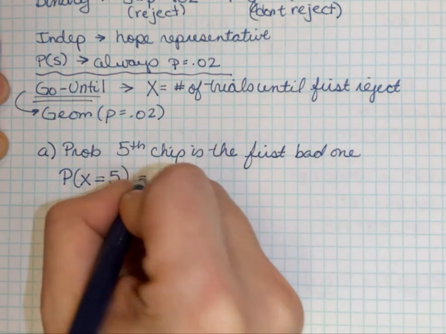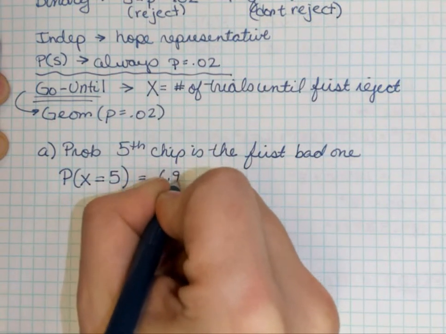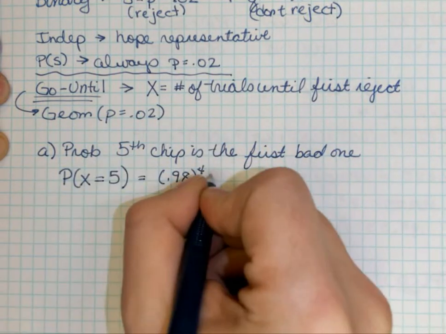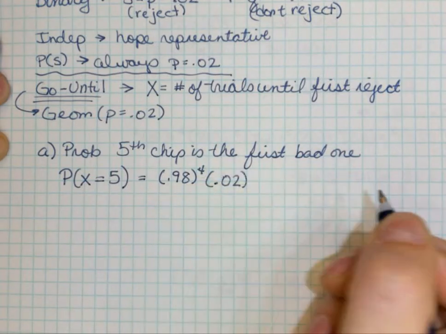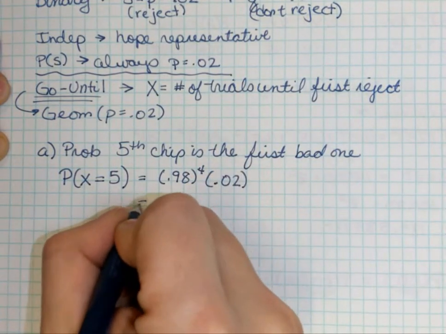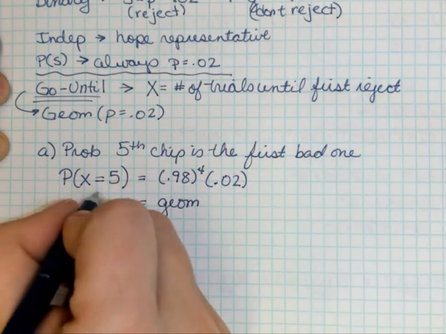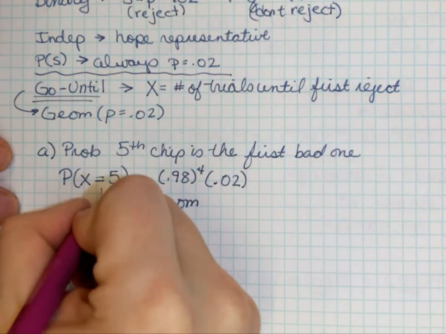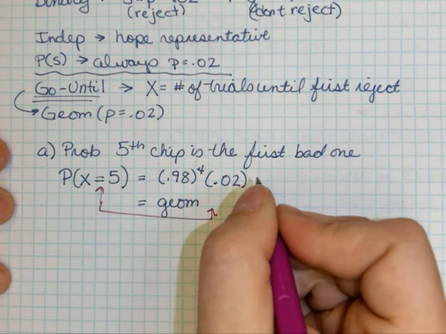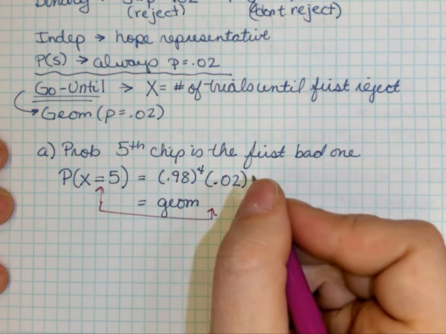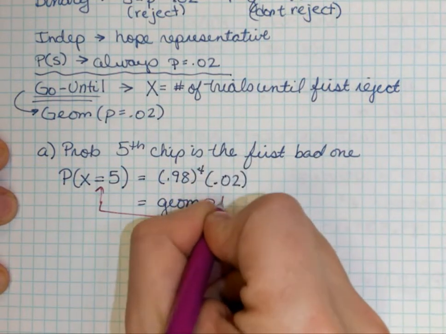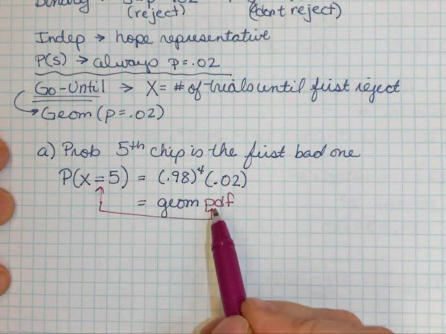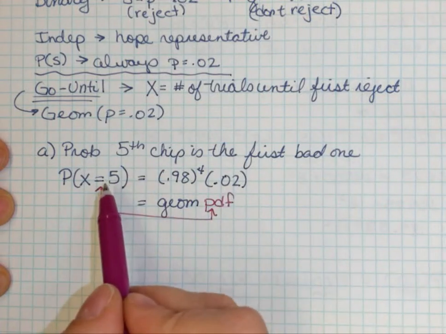So you can either do the formula that says failures to what power? 4, X minus 1. Times success. You can do it that way. Or you can say geometric, because of that equal to sign right there. Because that's an equal to sign, PDF or CDF? Did we even talk about that? We didn't talk about that. That's going to be PDF. So you have two choices. You have PDF and CDF. PDF is discrete, which means there's just one value that we're looking for.